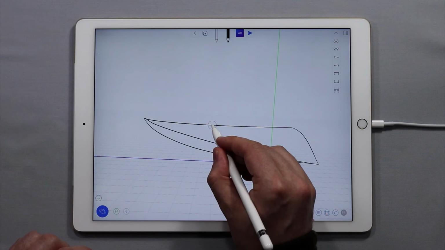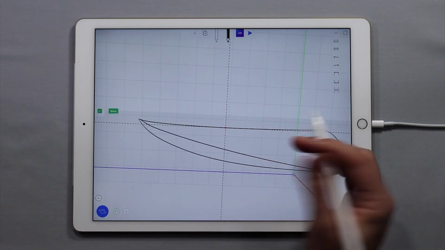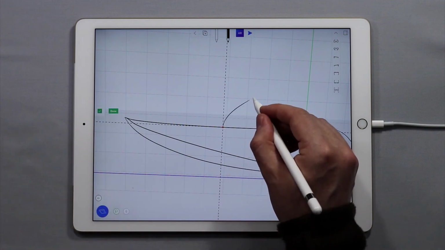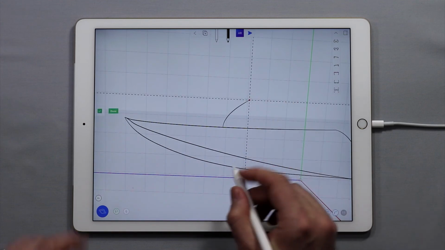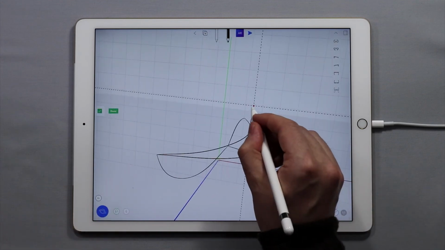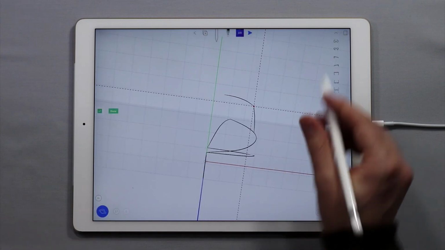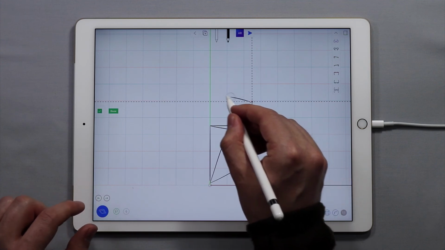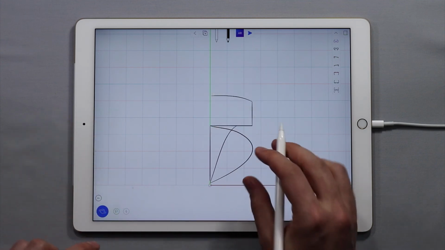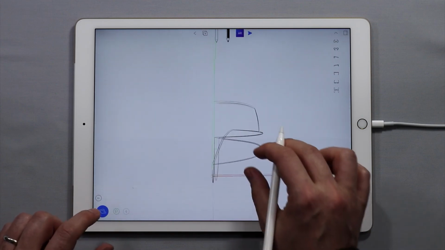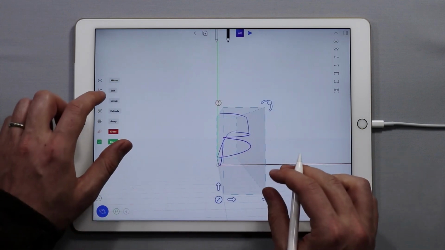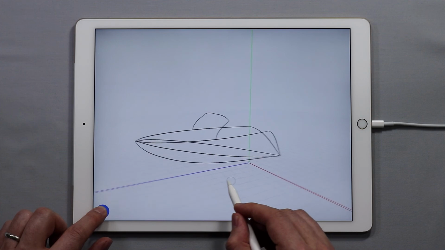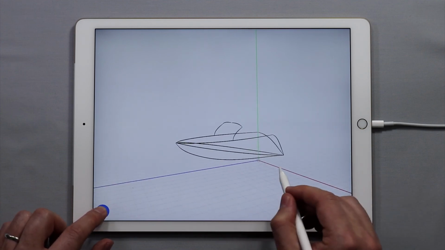Here I'm going to tap and hold along that curve. I got another sketch plane. I'm just going to draw a simple curve like that. And then at the end of this curve, tap and hold on the end of that. I can sketch a very simple little line. Let's see. I'll come back, actually. Redo that. Like that. Now I can select everything. I'm going to mirror it along the z-axis. And in no time, I am starting the sketch of a little boat.